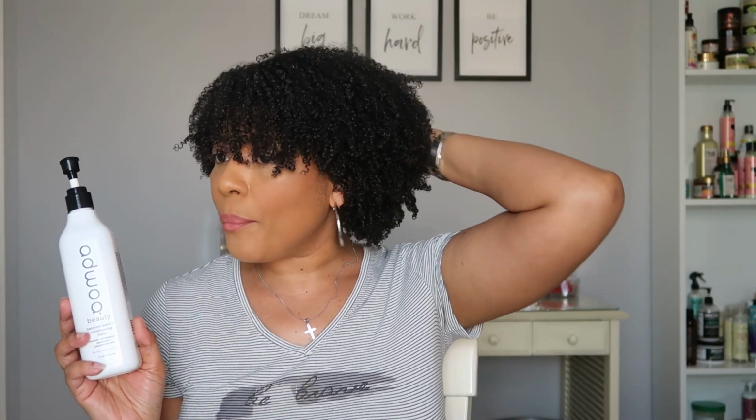It's a somewhat thick leave-in, but it dissolves well. I'll say it like that. It's not real thin, it's not real runny, it's not gonna run down your hand or anything like that. It is thick, it has some heft to it, but it dissolves very well into your strands, at least into my strands it did. So I would definitely recommend this leave-in conditioner. I do feel like it is very moisturizing. Right now my hair does feel like it has some moisture to it, and this is the only thing I used under the gel, so that is saying a lot.